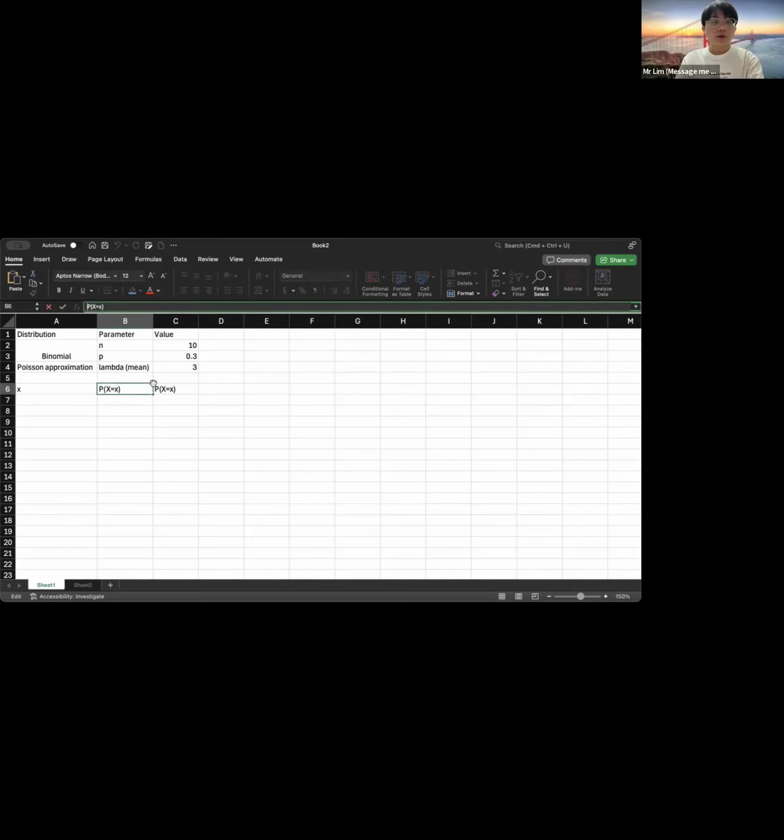Because one is for the original binomial, so you can say this is a binomial distribution. If you cannot see, you can make 2 rows, with shift enter or something. How do I make the table of the binomial bigger?